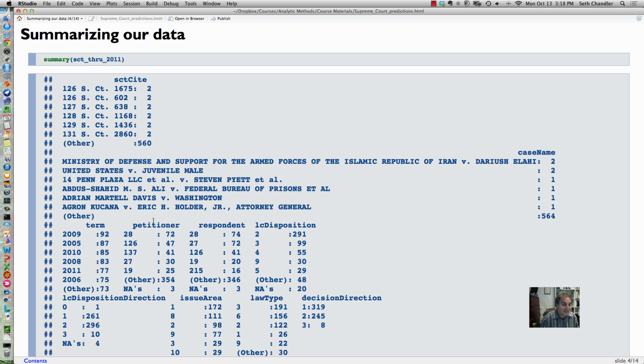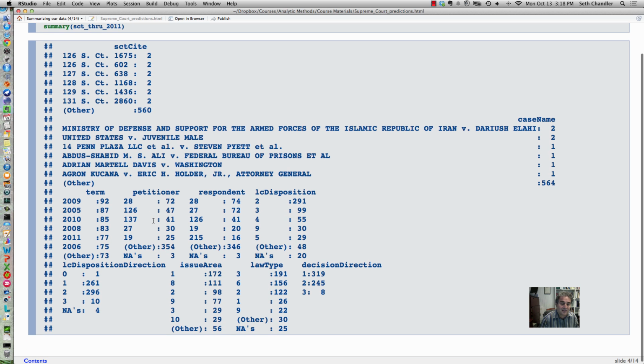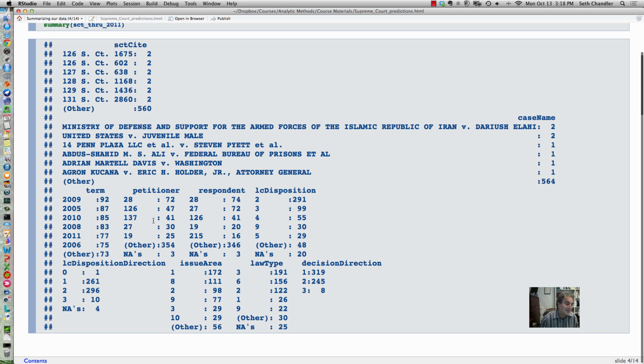And I just wanted to see, well, what does this look like? So here's a summary of what the data looked like through 2011. And one of the things that's important is I wanted to see, what does my class look like? How many things am I having to predict? And it's saying 319 ones, 245 twos, and 8 threes. So I only have 3 classes to predict, of which really it's mostly the first 2 classes.